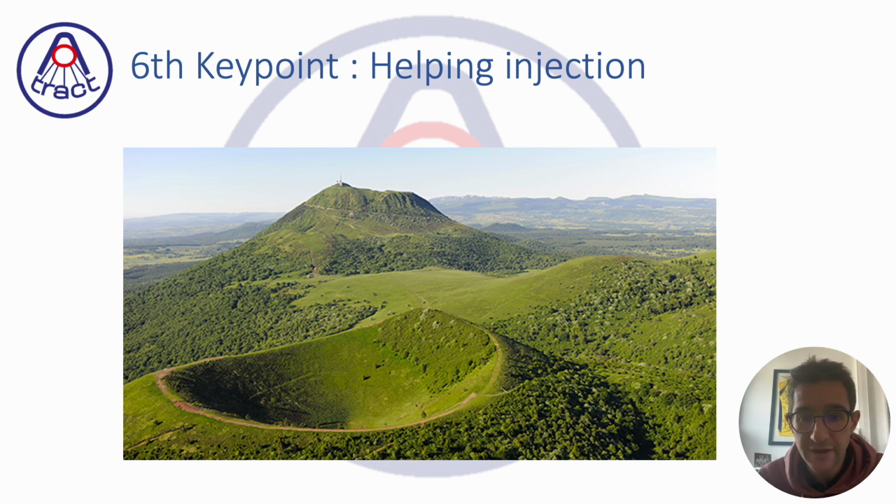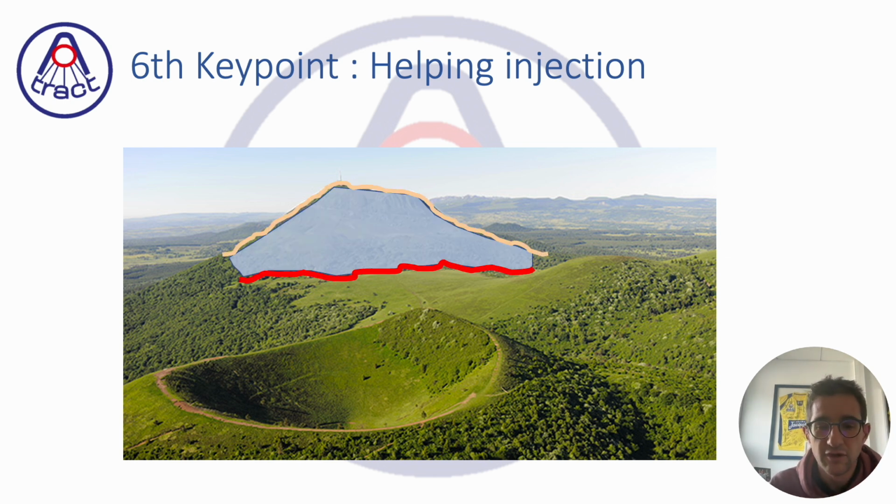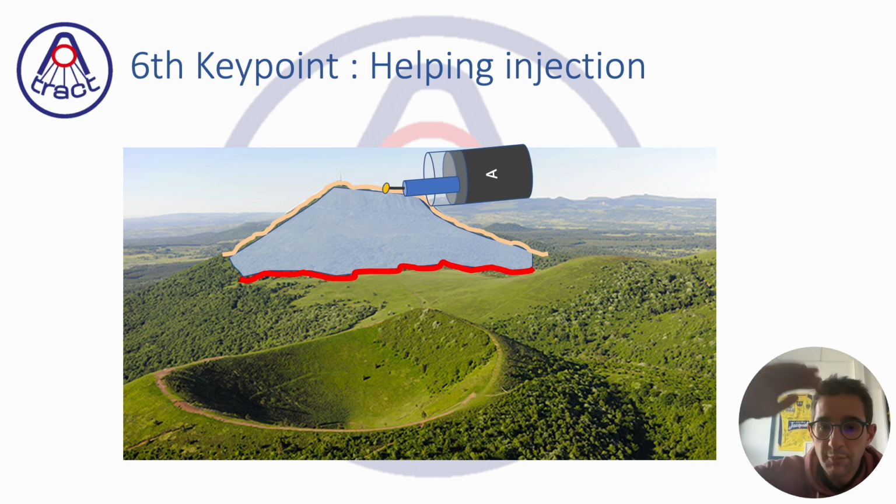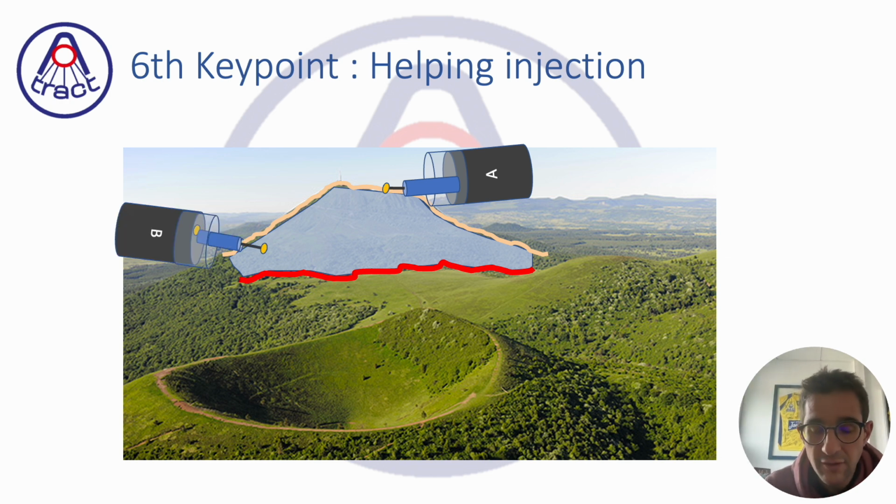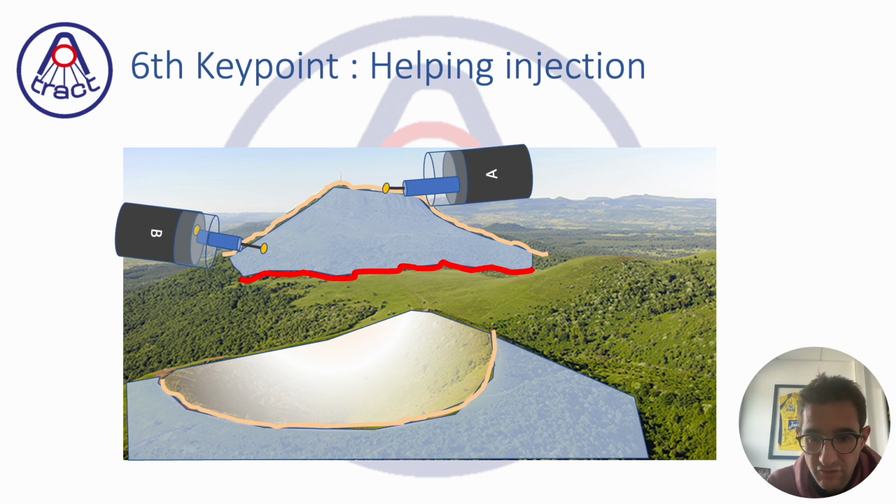First, the helping injection with the most beautiful mountain in the world, in my opinion, which is one of the volcanoes of Auvergne in the center of France. It's a good shape to understand what we want. It's very difficult to enter the tissue for doing the incision at the top of the mountain. It's better when the mountain is facing you. And if you want to know more, please see the episode about the injection in the ESD school.